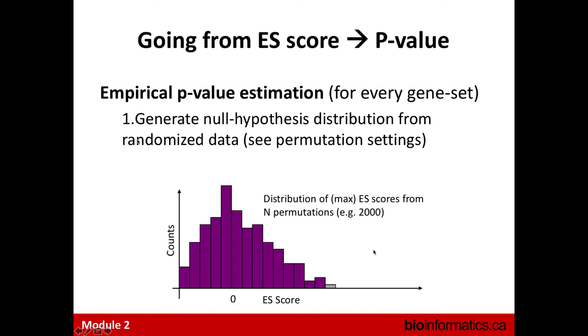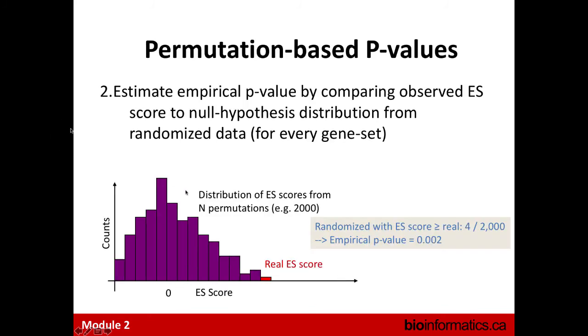Each time we test a gene set, we set the permutation to 1,000. What GSEA is going to do is replace the genes that are in the original gene set by random genes, and it's going to do it 1,000 times. Each time it's going to calculate an enrichment score for these random genes in the gene set that we are testing. From all these random enrichment scores, it's going to build the null distribution. And then from the null distribution, it's going to see where our observed enrichment score is for the gene set that we are testing.